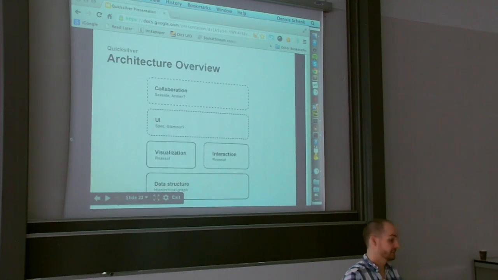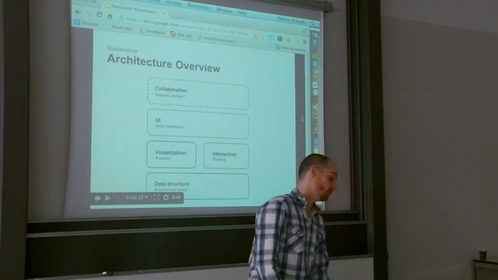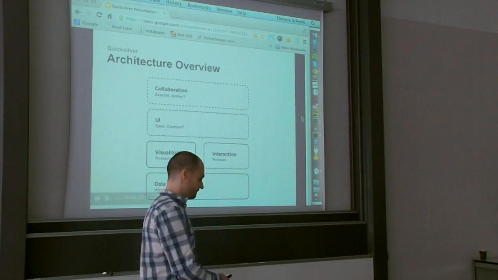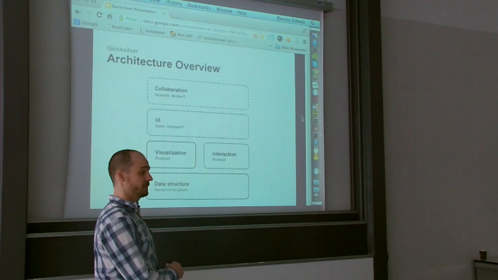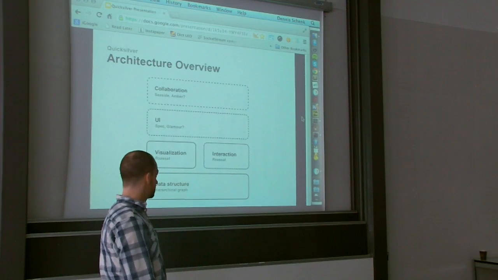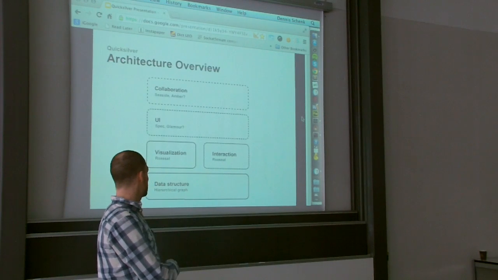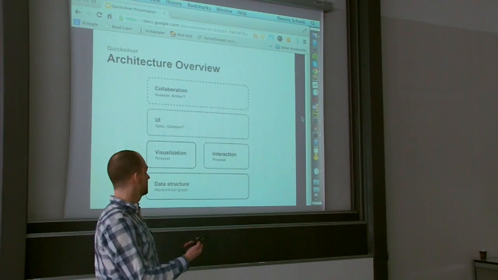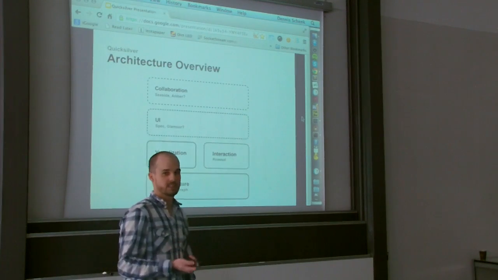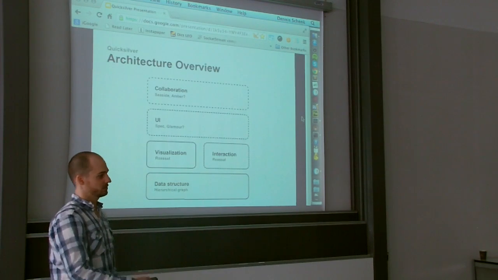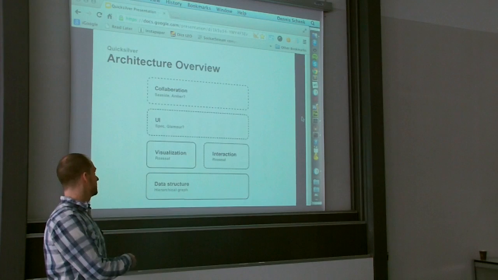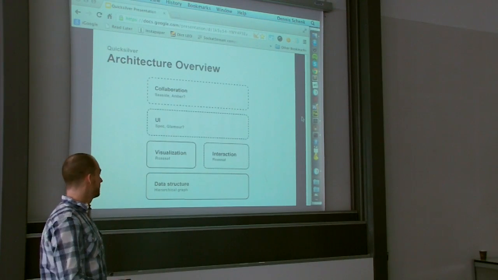Okay, let's go to the last slide. So this is a quick overview of the architecture. As you saw, at the base certainly is this hierarchical graph data structure. This is the core. Visualization is done with the help and collaboration of Roassal. For example, there is no tree map layout in Roassal, so we made that and contributed it to Roassal. So if you do anything with Roassal, you can use tree maps now as well.